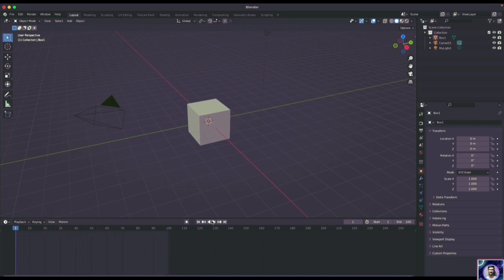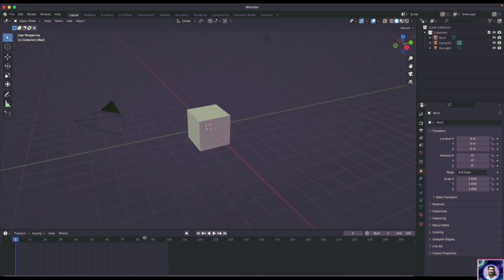Here you'll also find your play buttons. So you've got your play forward or play animation, and then you also have your play animation backwards. So I can click on this play button and you can see that the playhead will play through that animation, and it's going to loop when it gets to our end frame, which is 100. I can also stop that and go backwards, and that's going to play the animation in reverse. So that's basically all you have to know about the timeline for now. We're going to get back to that in a later lesson as well.